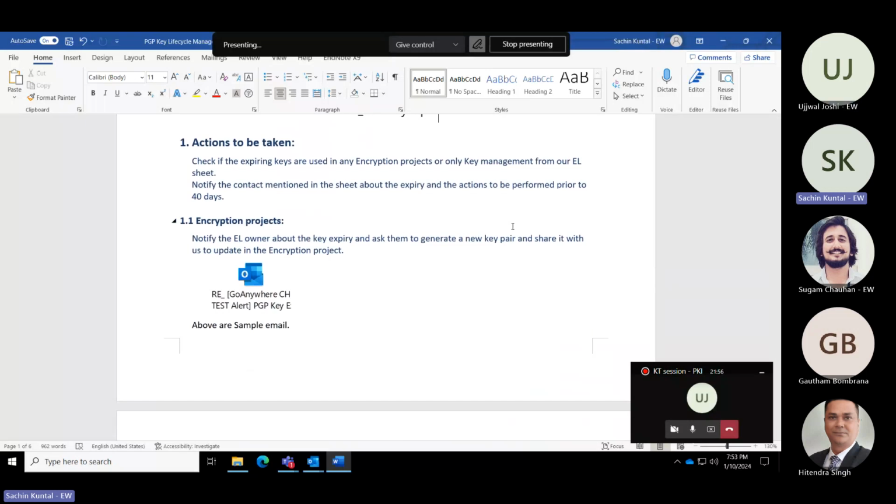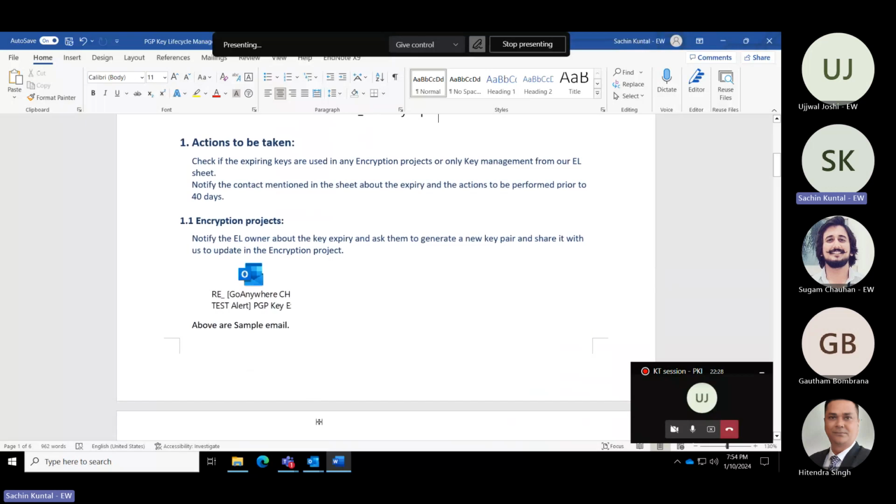And alternatively, let us say for the inbound projects that we discussed yesterday, where the files are transferred from vendors to Helion, in those cases the key pairs are created by the vendor side, and we would be having the public key only. So in those cases where the key pairs are created by the vendor, those need to be created by the vendor itself. Okay, and the public key needs to be shared with us, and we need to contact again.